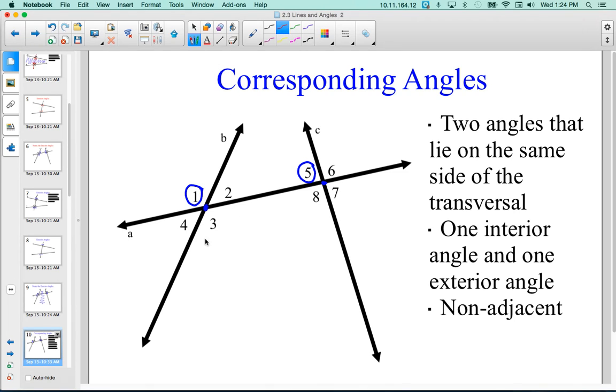Now we can do the same thing. Let's talk about the corresponding angle pairs that are up and to the right from our intersection. Well, that would be 2 and 6. So there's another pair of corresponding angles. I could also do the bottom left pair, 4 and 8. 4 and 8 are corresponding angle pairs. And lastly, we could do the bottom right, 3 and 7. So when you have a transversal with those two intersection points, there are actually 4 pairs of corresponding angles.